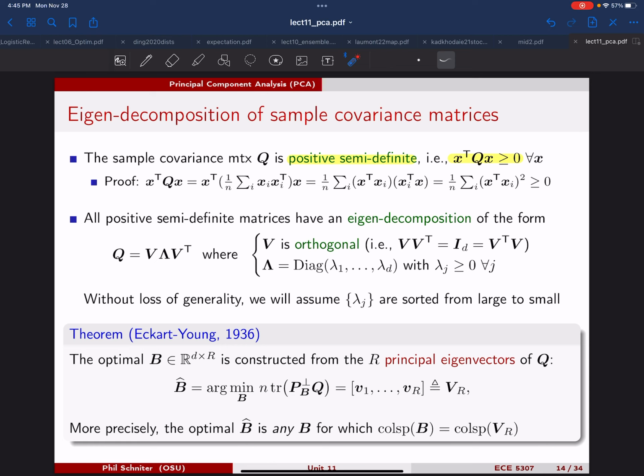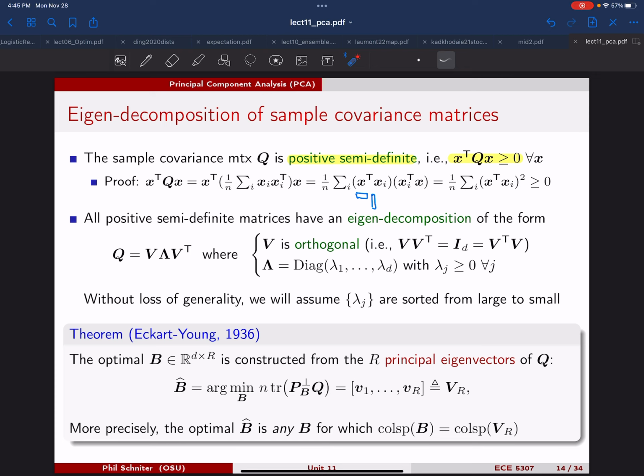And we can do a short proof of why any sample covariance matrix must be positive semi-definite. So we start with our quadratic form. We plug in Q for our sample covariance matrix. We exploit linearity to move this stuff to the front. And then you can see we have the sum of a product of two scalar terms. Again, this is a row times column. And if you look at these two terms, they're actually the same, because they're scalars, you can transpose them, it doesn't change.